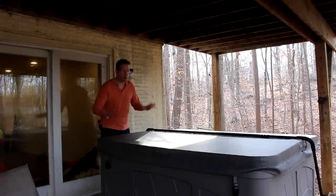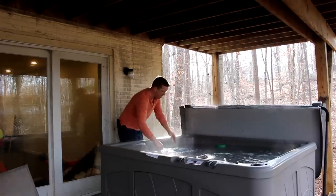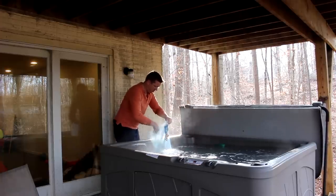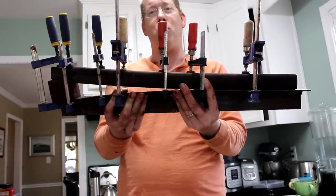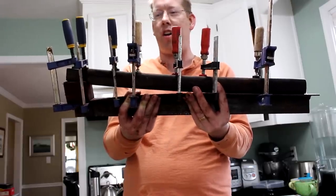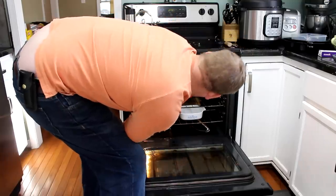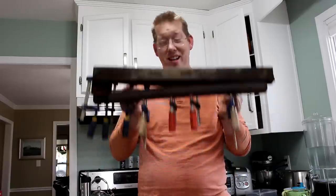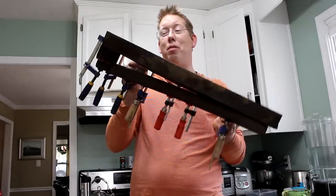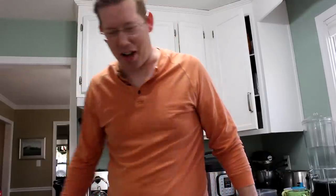The wood has been soaking in the jacuzzi for nine days now at 104 degrees. Just soaking it in hot water with the clamps on has warped the wood a little bit. We're going to stick it in the oven at about 275 degrees with steaming water underneath to get a little more bend, now that it's soaked for over a week. The oven turned out to be a little too small, so I'm going to let this dry for a couple days and then hit it with the angle grinder.